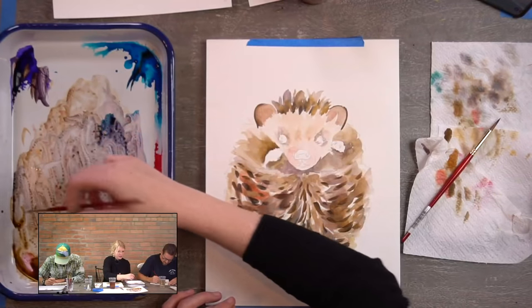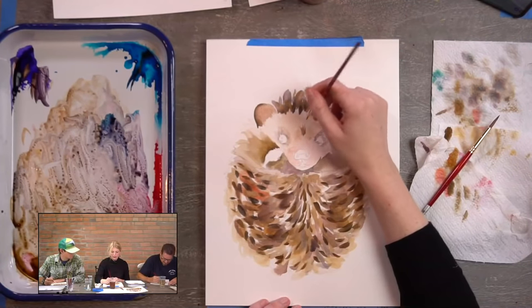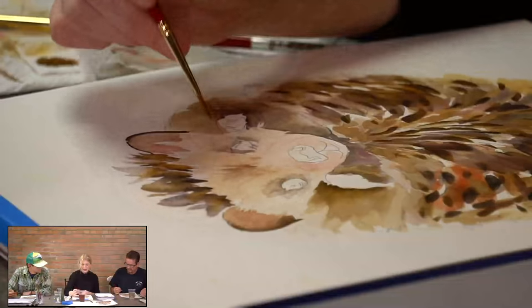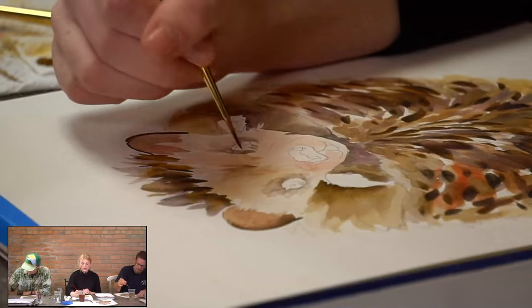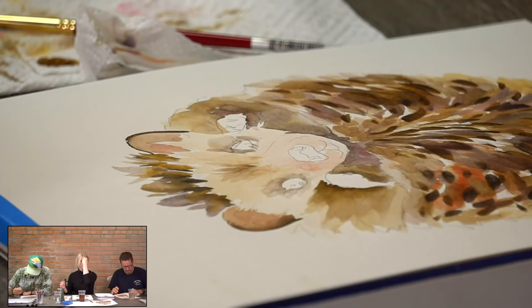Now when I do the middle here, my middle spikes, I'm gonna do that same kind of wispy feel, that spiky texture, to get that hair fur texture going on. And that's just right in the middle, just a little shadow. It's just the shape of the skull, it's farther away. Same thing with dogs, if you're ever painting a dog, right between the eyes there's gonna be a shadow, because it goes away.